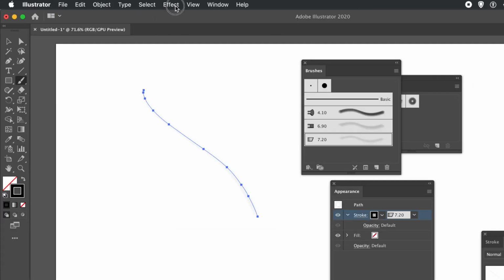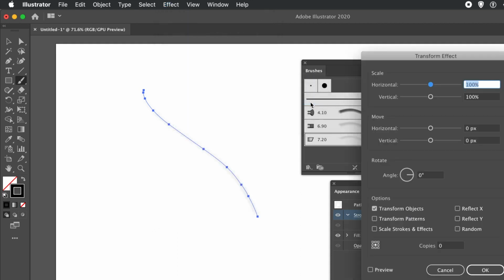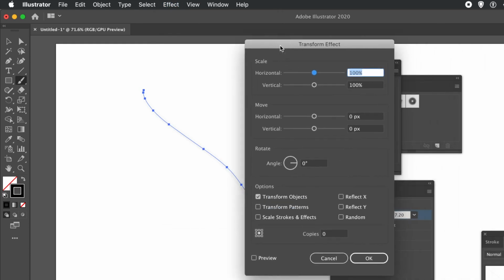What you do is go to the Effect menu, and you can add effects, Distort and Transform, and I'm going to go for Transform. And that brings up the Transform Effect panel, and you can put the preview on. It doesn't do that by default. And you can set the number of copies, maybe 20.